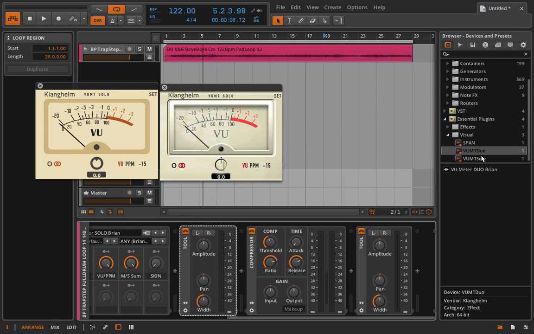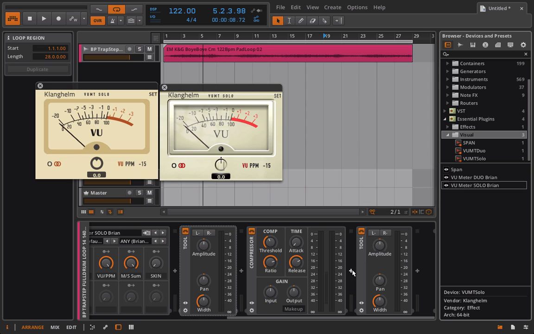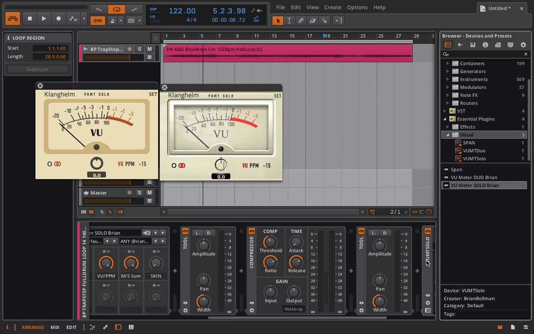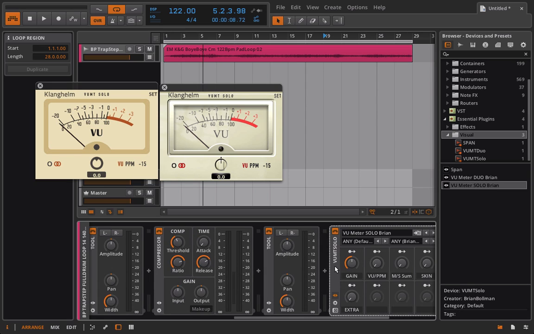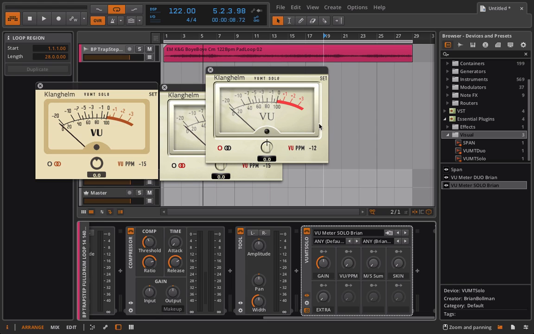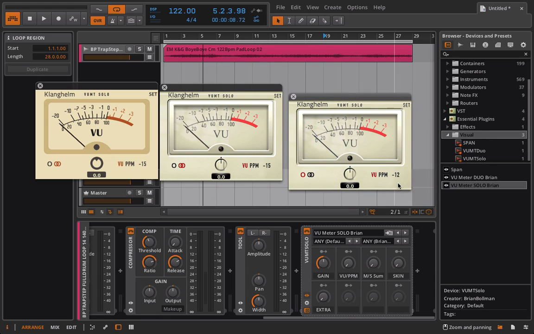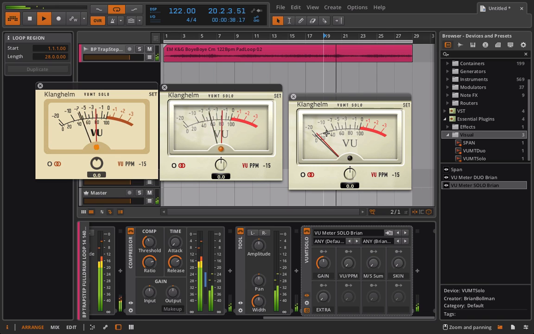So I'll pull it in. One more instance. Let me go to my version that I like. This one's at -12. Let's change it to -15. Okay. Everything is the same here. Perfect. So we can obviously see that after we've applied this compressor, quite a bit has happened, right? We've taken away a whole bunch of gain.